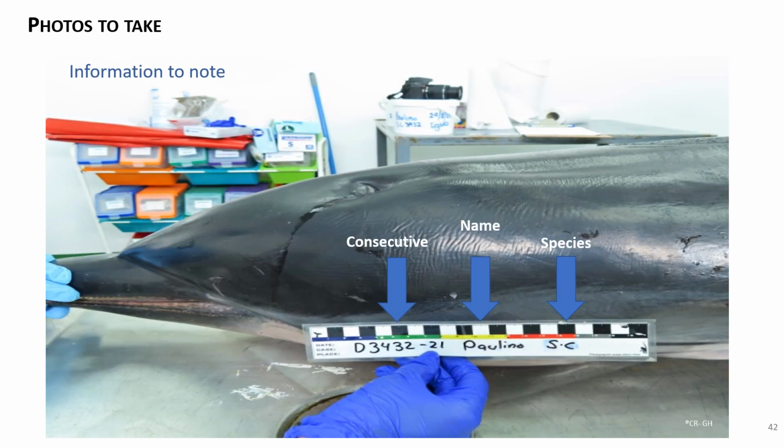If you have a board, you can make one of these, which you can write on, then erase and use again. But these must be completed with a consecutive number, a name, and the species. So over time, you may have a large collection of photos and you need to know which ones are from which case.